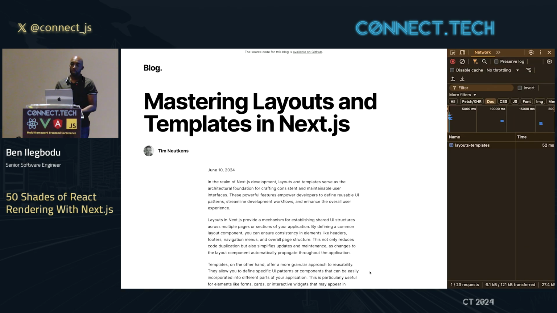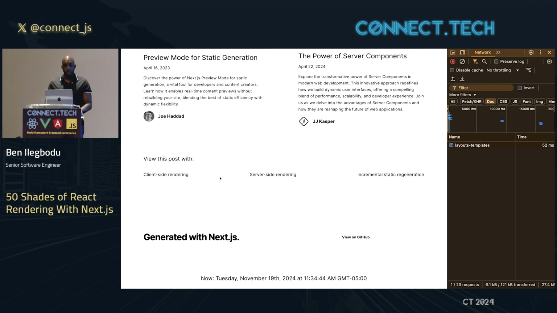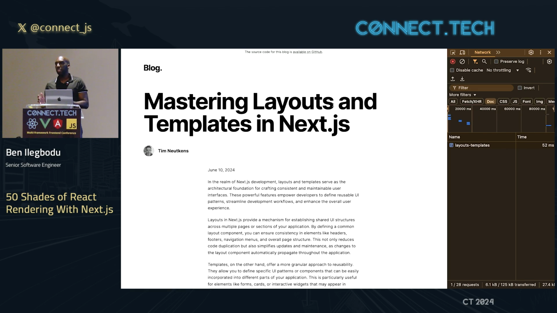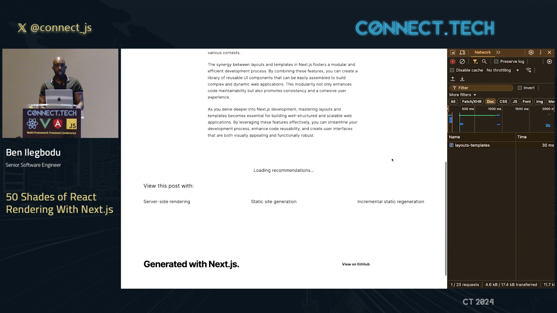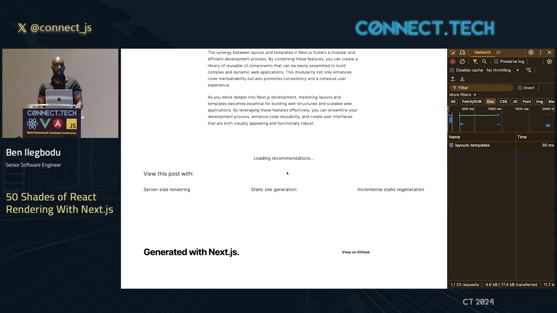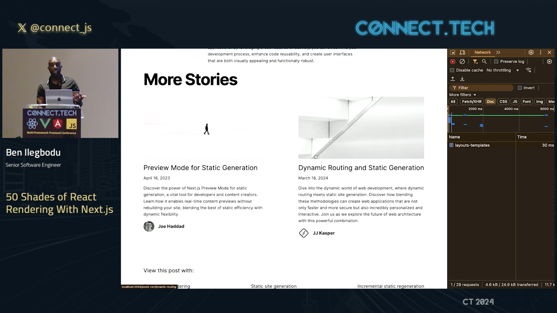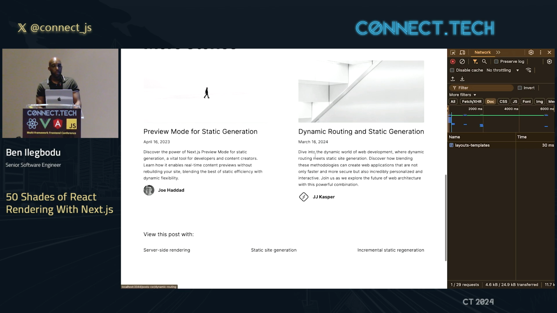So let's see what that will look like. So here we have our client-side rendering page. As you can see, there was that loading state, and then it finally rendered on the page. So I'll load that again. If you look over here to the right, the page actually returned pretty fast, in 36 milliseconds is what it says there. But it took a while for the page to actually load. Then it loads, and then later the recommendations load in after that, because I didn't want the page to be blank for very long, or even longer than it already was.